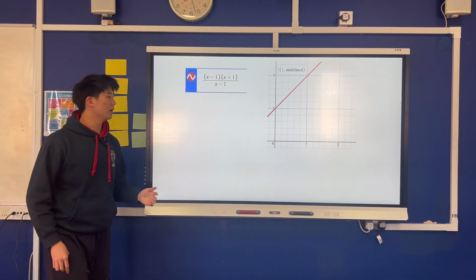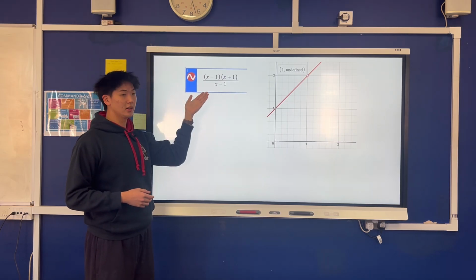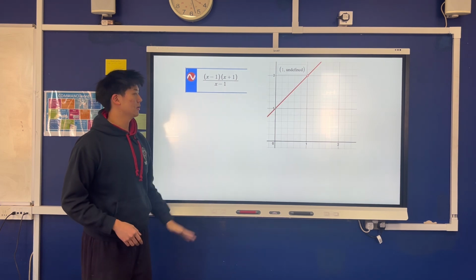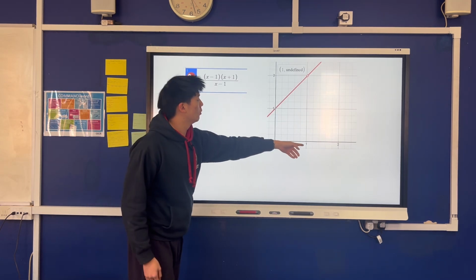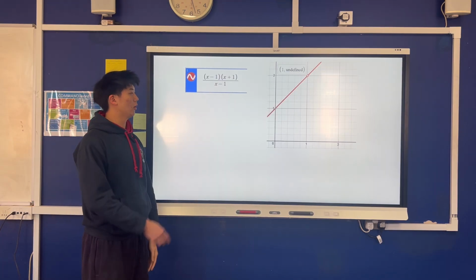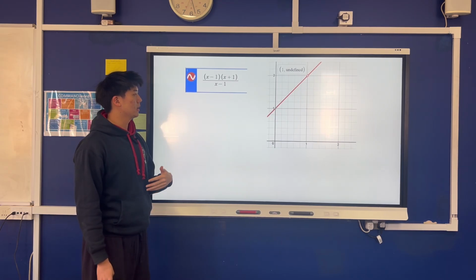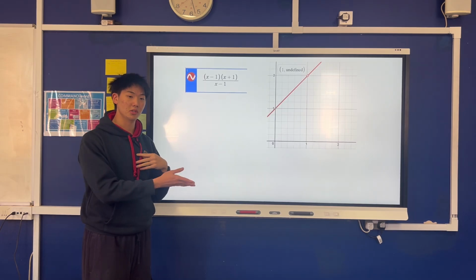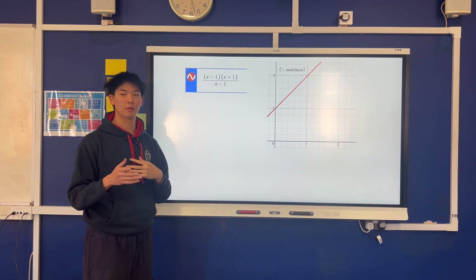So here is a function with a discontinuity in it. We see that when x is not equal to 1, we can just cancel this, and we get y equals x plus 1. So this is the graph of y equals x plus 1 with a discontinuity at x equals 1. It's undefined, because we'd be dividing by 0. Well, it would be indeterminate actually, since it's 0 over 0. And so we want to see what value the function approaches as x approaches this discontinuity, where we can't actually get to it, but we want to see what happens when we get close to it.